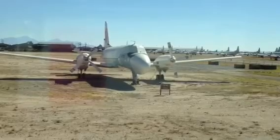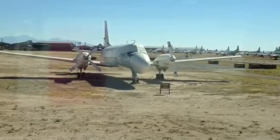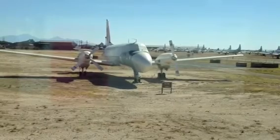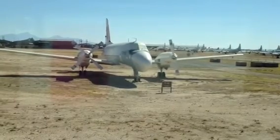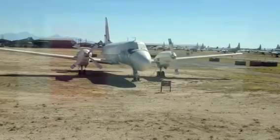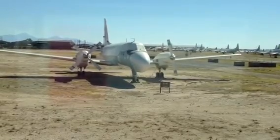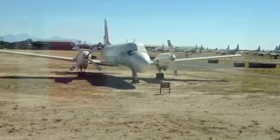I don't think this one on the right's ever going to retire. This is the C-130 Hercules, built by Lockheed in Marietta, Georgia. First flight on this airplane was in August of 1954, and they've been building them ever since, 57 years, coming out the same hangar door. I shouldn't say that. The first ones were actually built in Burbank.